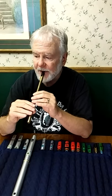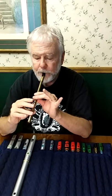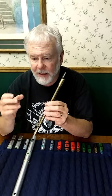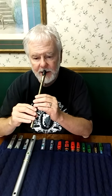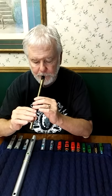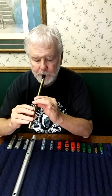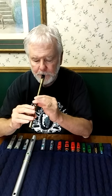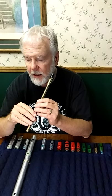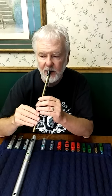Instead of playing actual crans, they had this thing that I call a flute player's crayon — it was kind of a cran equivalent. Instead of playing the full uilleann pipe-style cran, they would do something slightly different, but there's something about it where it can really kind of sound like a cran if you have the timing right.